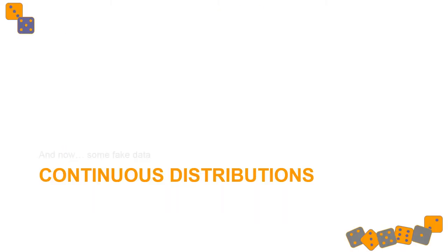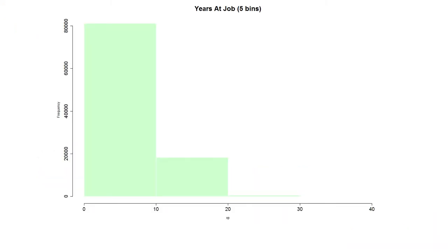Let's look at some big data to show you how continuous distributions are made. Imagine that you sampled a bunch of people and asked them how many years they'd been at their job, and there were 80,000 to 100,000 people. Let's say you only have five bins, looking at whether they've been at their job zero to 10 years, 10 to 20 years, 20 to 30, so it's a histogram. Then you can connect the tops of those histograms and make what we might mathematically call a curve, even though it's really a bunch of straight lines and angles.